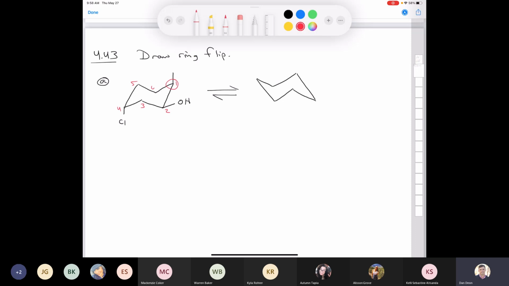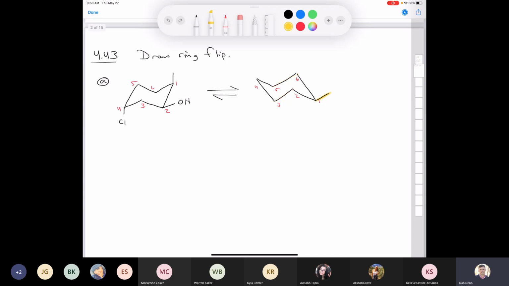So what was pointing up here, when you do the ring flip, that's going to be this carbon here. So we'll call this 1, 2, 3, 4, 5, and 6, like that. So if the methyl group is pointing up and is axial, in the ring flip, it's still going to be pointing up, but it's not going to be axial, is it? It's going to be equatorial. So at carbon number 1, we have to draw a methyl group that's going up and equatorial. Notice how my methyl group is parallel, as best I could, to these two bonds. That's the equatorial position, right?